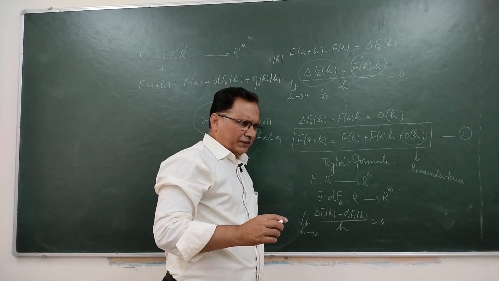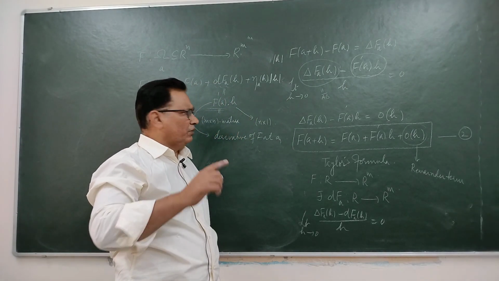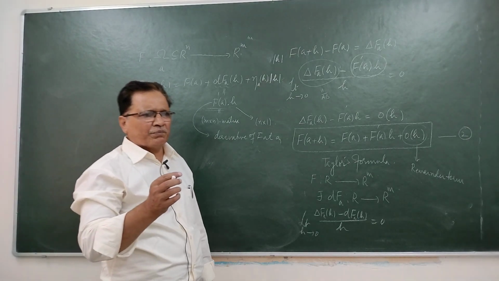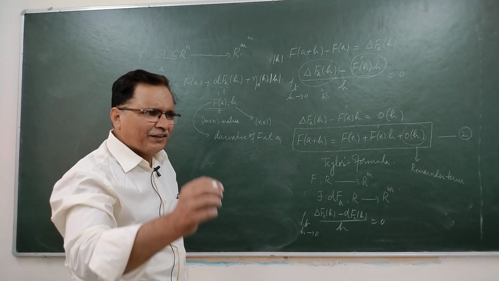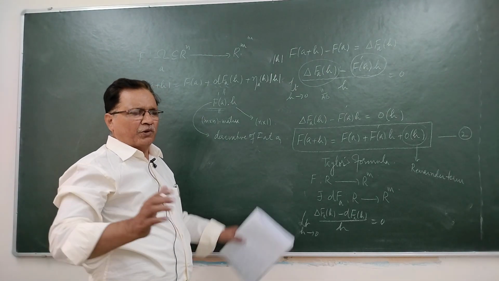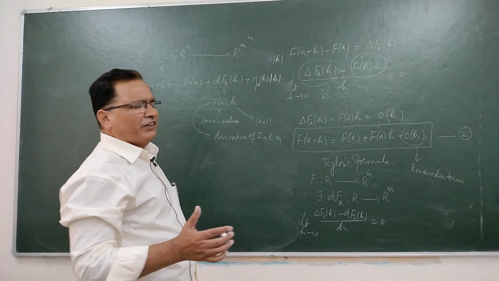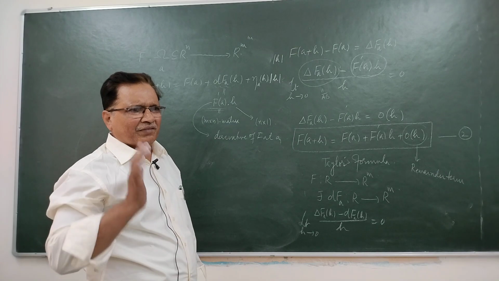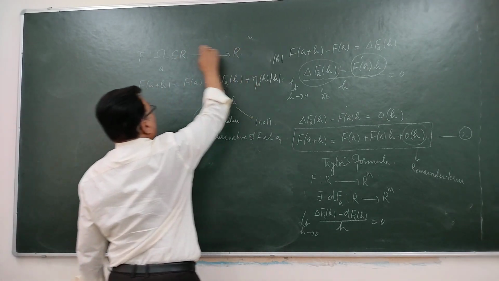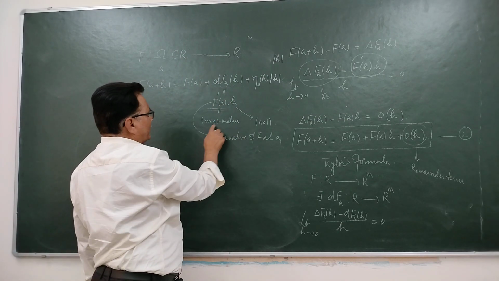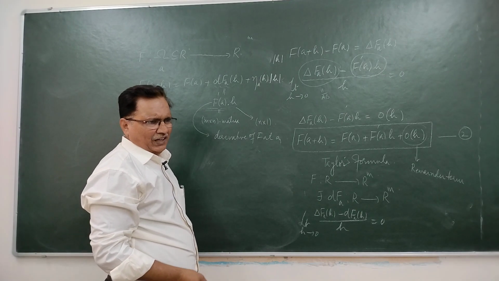So the interpretation of the derivative changes from space to space. When you were working with functions from R to R, the derivative was simply a scalar. But when you consider functions from R to Rn, the derivative was a vector. Now in the most general setting, when you think of functions from Rn to Rm, the derivative is simply an m by n matrix. Now if I remove these n and m and take them as R1, then this matrix will become a 1 by 1 matrix. A 1 by 1 matrix means simply a scalar.